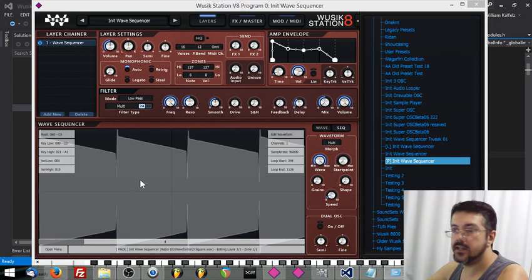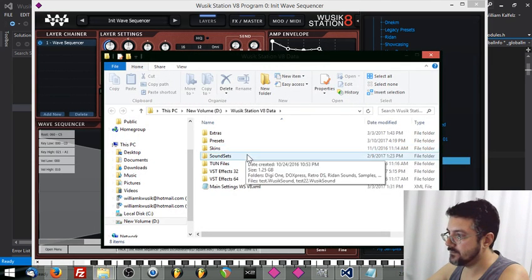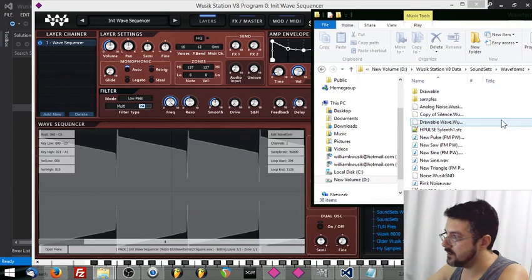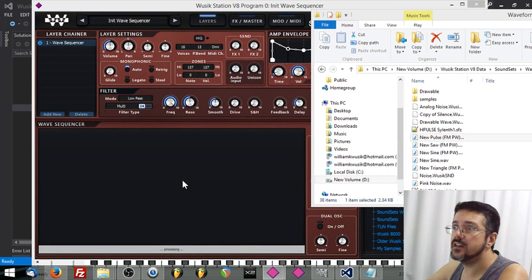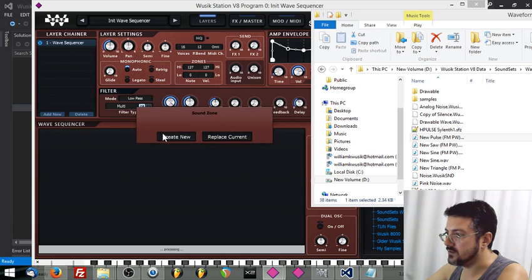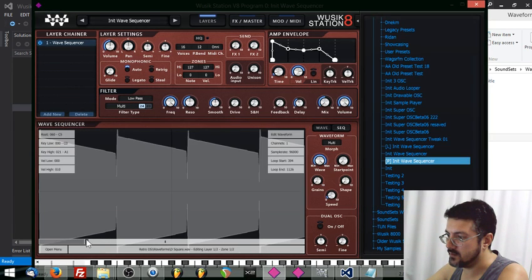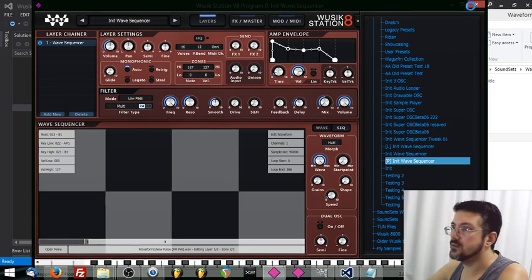Let's check. Yeah, I drop this file here. Oh, it does ask if you want to create a new zone. So just create a new zone. I have two zones. That kind of works.